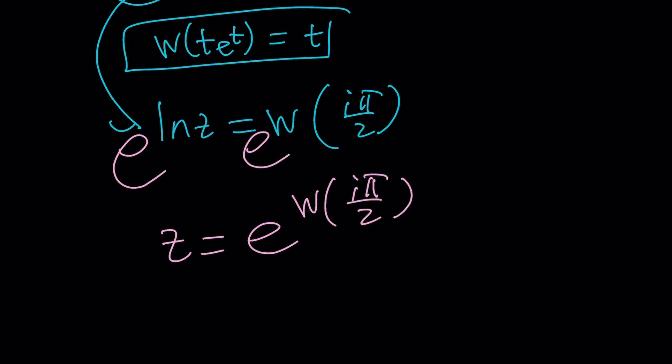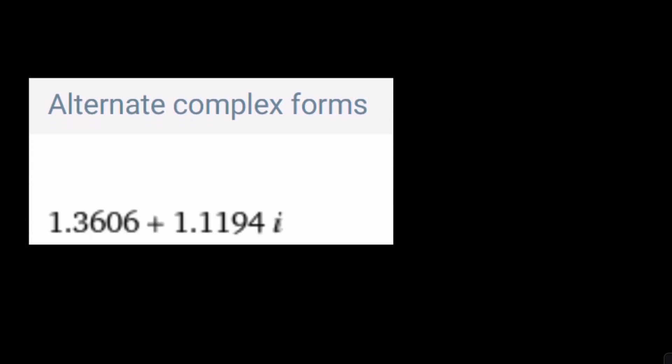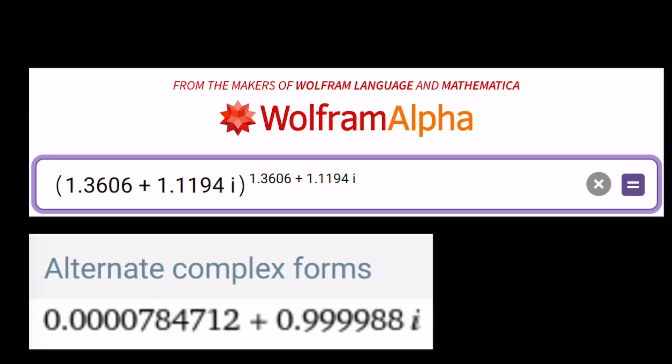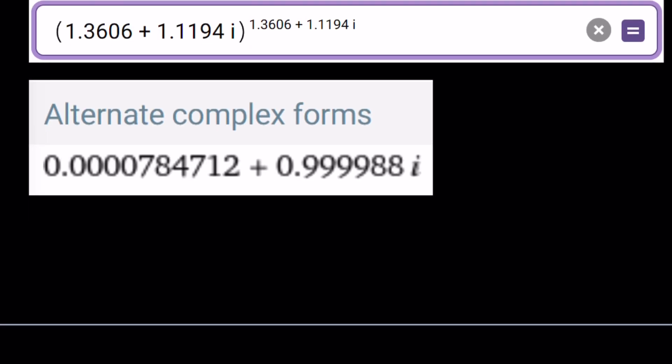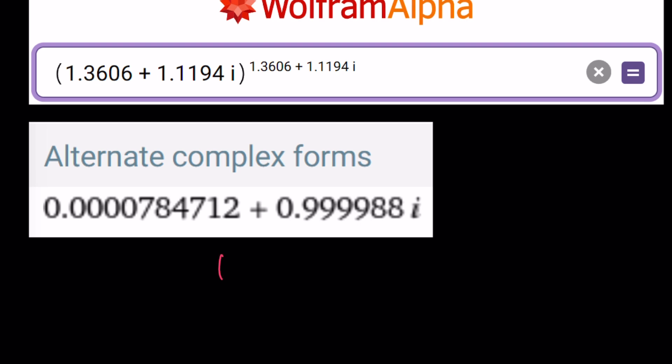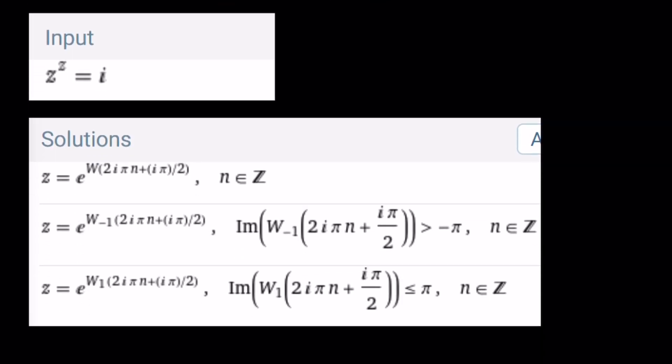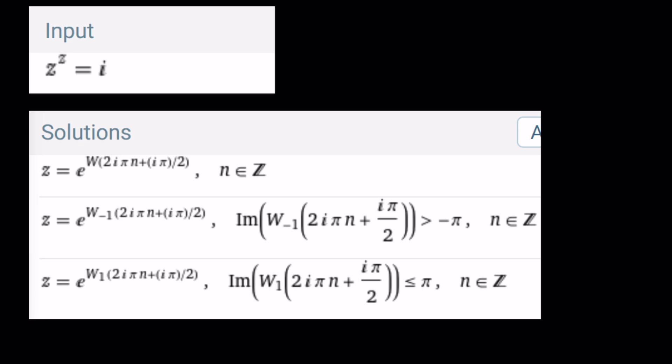Isn't that quick and super nice? But what is it? Let's take a look at some values right? Of course. So here's what Wolfram Alpha is supposed to offer 1.3606 plus 1.something something i. That's our Z right? And let's go ahead and find out what happens if we exponentiate that with itself. Yes we do get something like this obviously these are approximations but you can kind of read it as 0 plus 1i and that's actually going to be i. Of course there are many more digits infinitely many. And when you directly input it to Wolfram Alpha this is something that you're getting. And if you forget about this multiple of 2 pi you get pretty much the same thing that I got. Right?